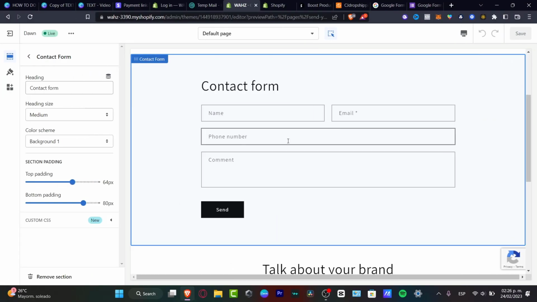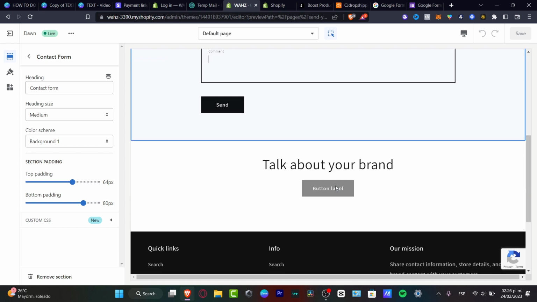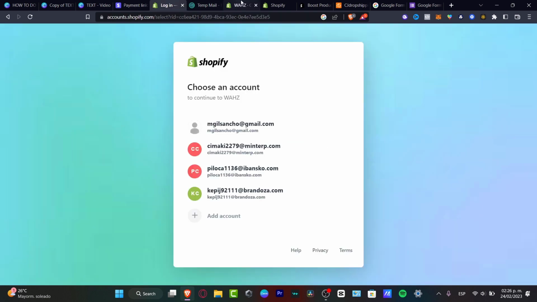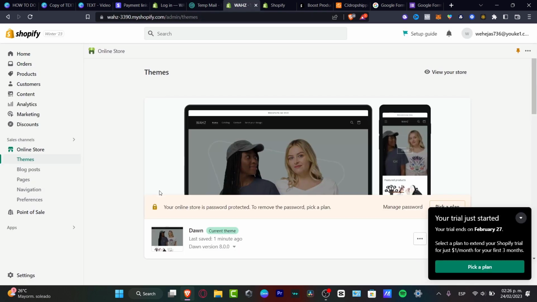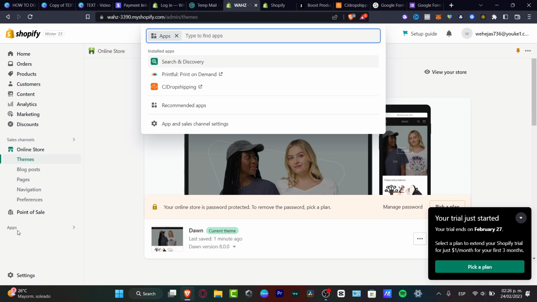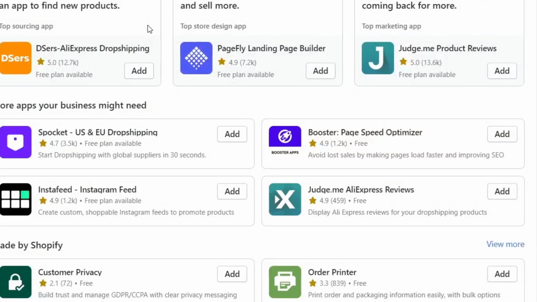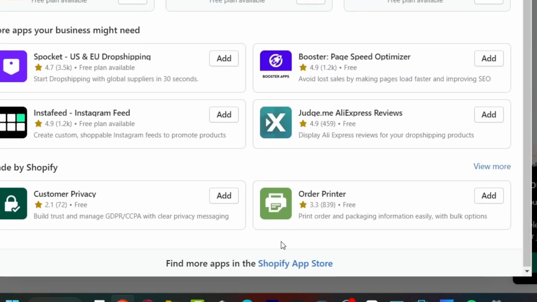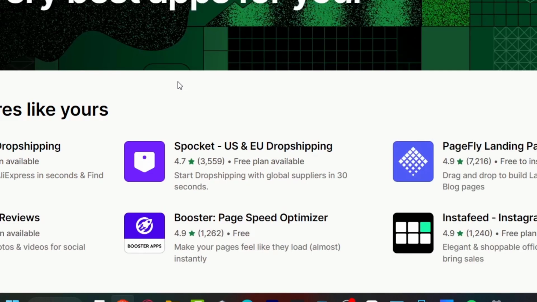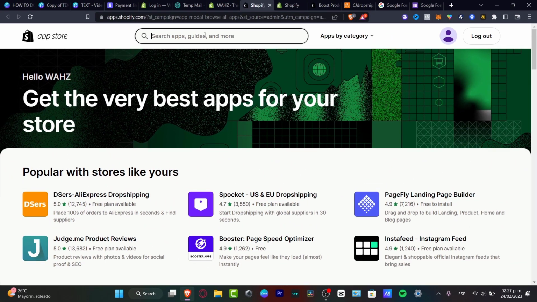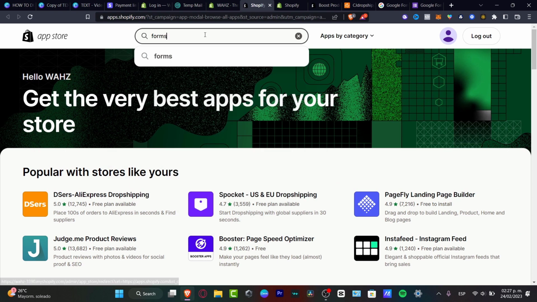And this is the part where it all comes a little bit tricky. There's two ways that we can add a specific contact or custom form, since we only have 1, 2, 3, 4 different sections to add here. If I go back into my section of my store, I'm going to hit exit, locate your applications. Here into apps, you want to locate your application. Once again, look out for recommended apps just to open the Shopify app store. Here, what I wanted to do is to look out for an application that can help me to create some forms. So into search apps, go for forms, click here.